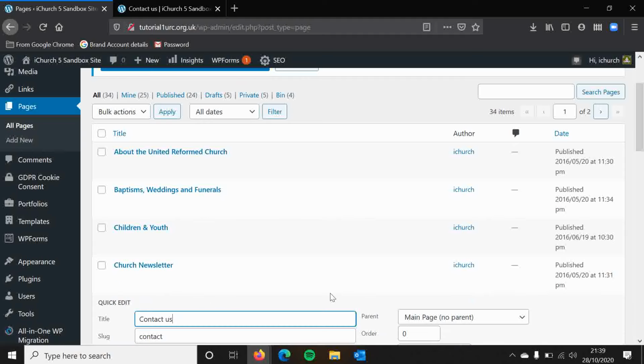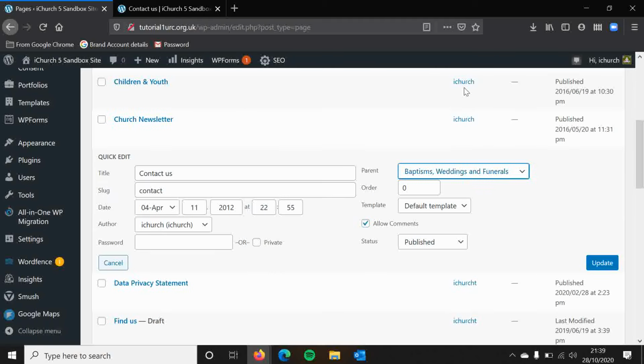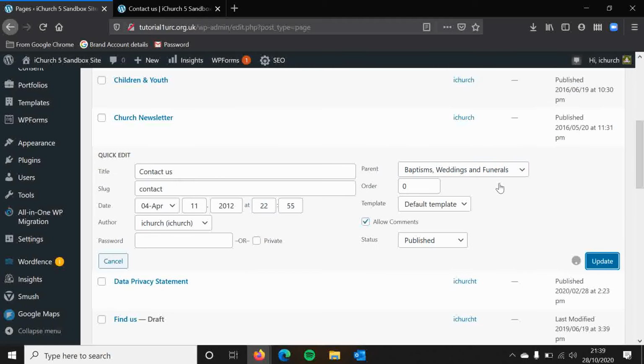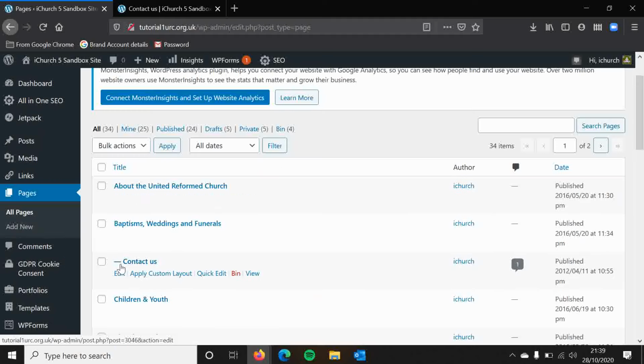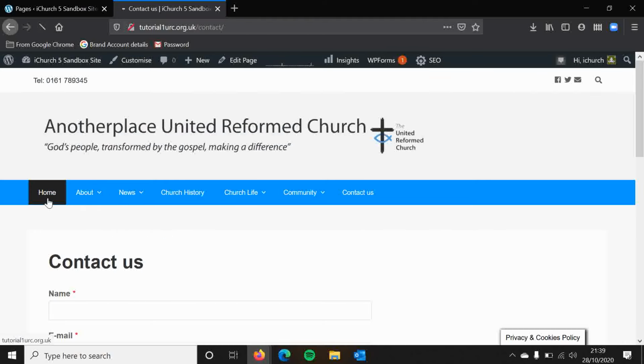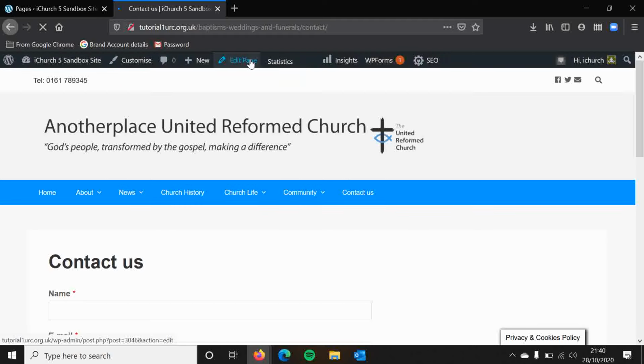If we set the parent page as baptisms, weddings and funerals, and then refresh, you'll see there's a line next to contact us, meaning it's a sort of subsection, a child page, as they would term it, of baptisms, weddings, and funerals. And we'll see what that looks like in the context of the slug. When we go to the contact us page, you'll see we've got baptisms, weddings, and funerals first, and then contact.